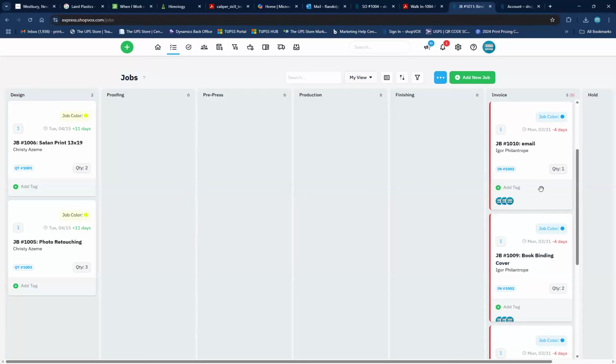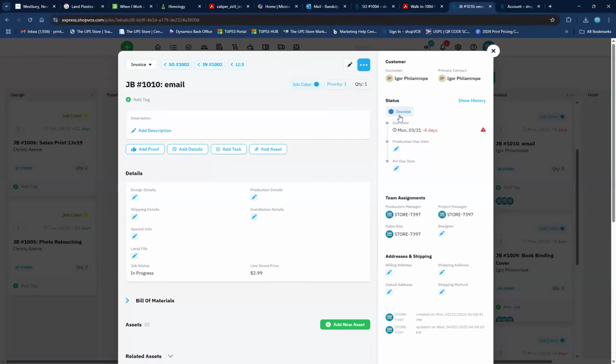The reason I'm saying that is because you're using the old process. Let's go in here and look at this job. You're using this thing called statuses, and it's not as detailed as our workflow templates. Right, that's what you were telling me about, that the Pro has the workflow templates.